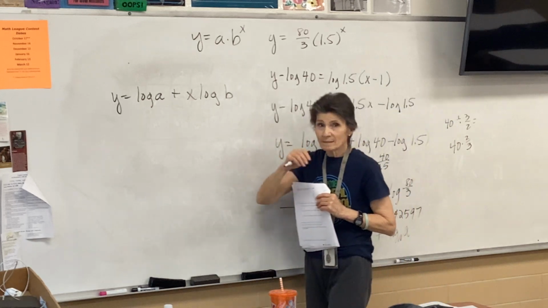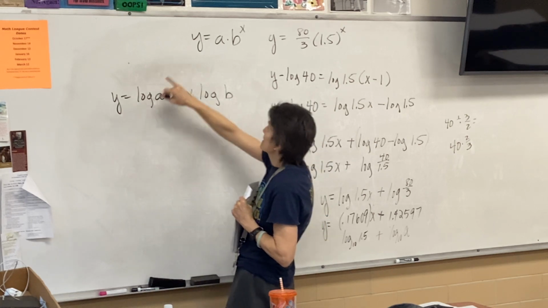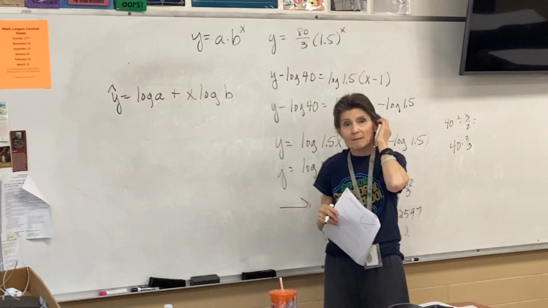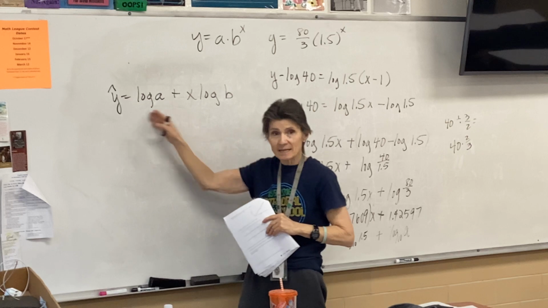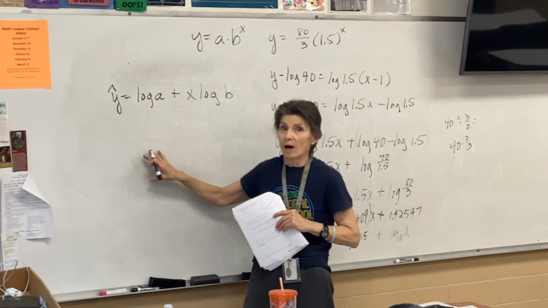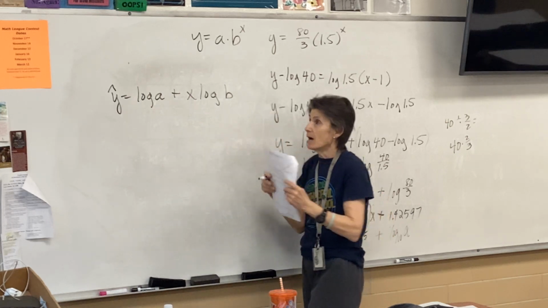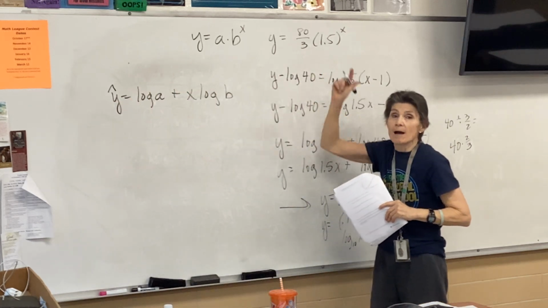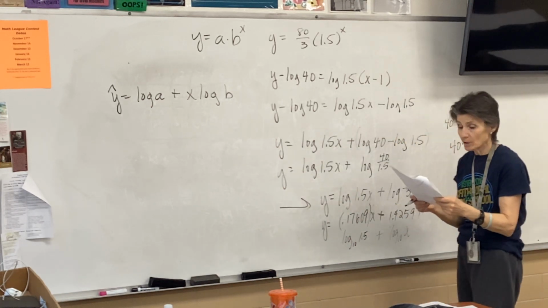What I want to make sure we understand is that in this form, that y is not the same as this y. So I'm going to put a little mark above that to remind myself that it's my new y. Remember when I had my table up here and I added on my new y's, log 40, log 60? Those were the new y's, not the original y's. So when I write the equation of my line, I'm using the new y's. When I write the equation of my exponential, I'm using the original y's from the original data points. Okay, let's look at this page, check your understanding.